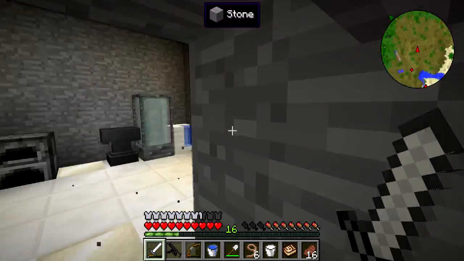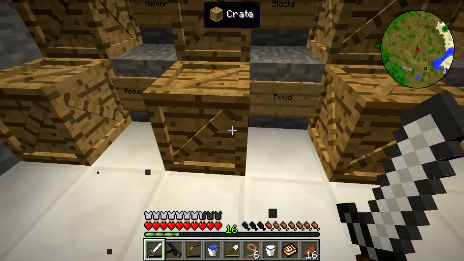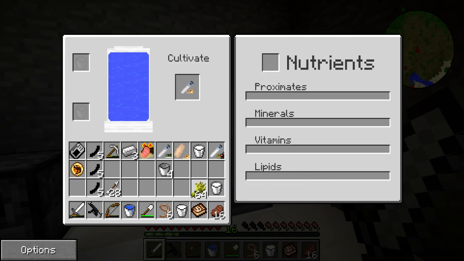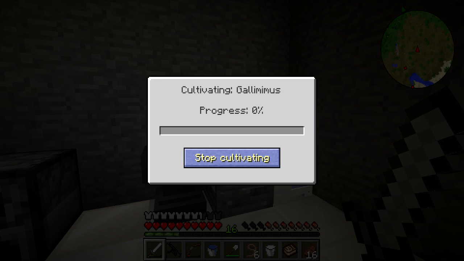But I still got to figure things out. So, the dealio is that I need some wheat. So it was minerals that needed to go in here, or nutrients. Oh, it's cultivating. I got them wires. Ah, it doesn't take too long. Do I have to stay in this screen?